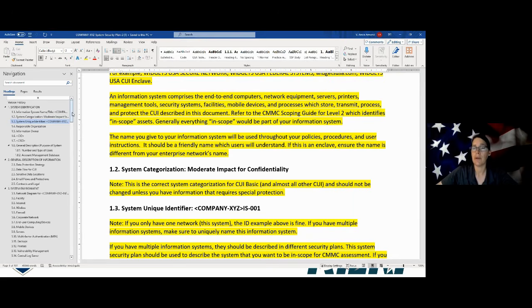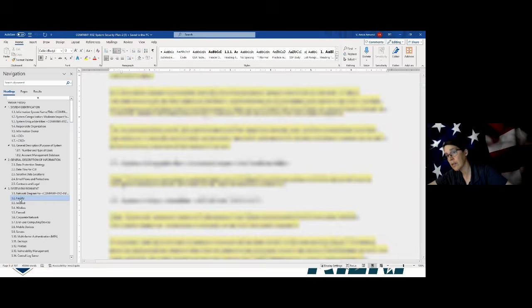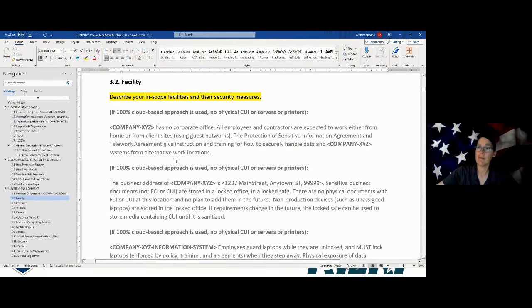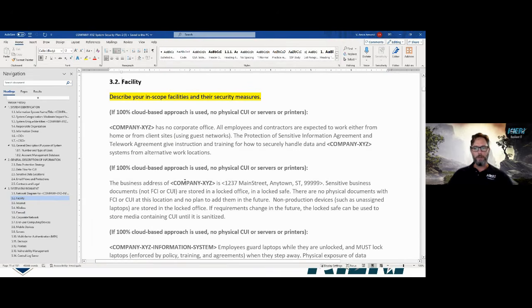So Logan, what part of the system security plan should I go look at first? I would like to start with 3.2 facilities. Okay. This is a comprehensive SSP. When I look at what other companies are using, this KCD provides about 200 pages, and it's not all the answer, but there are some solutions in here for you to choose from, and that's why I want to start with this 3.2, because it's not just an empty shell.